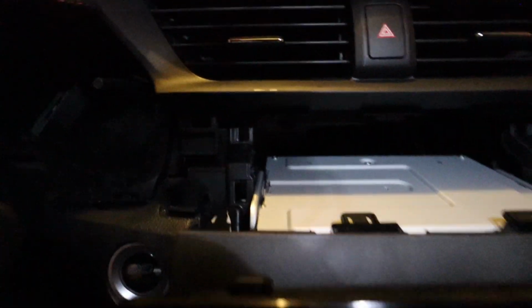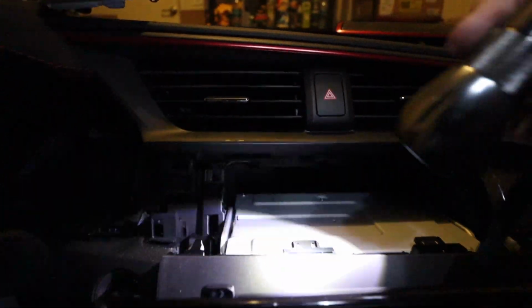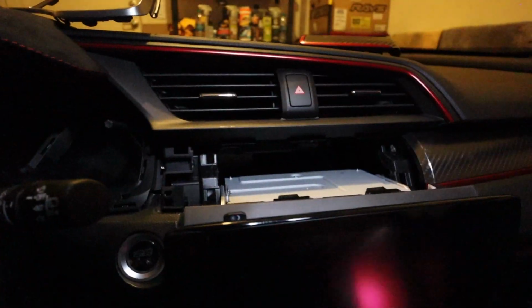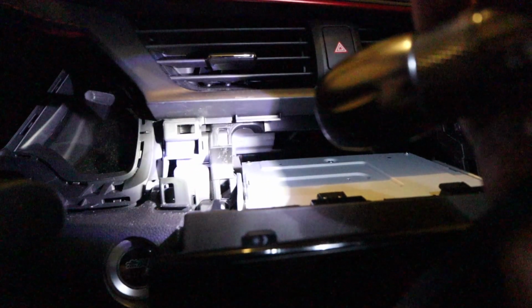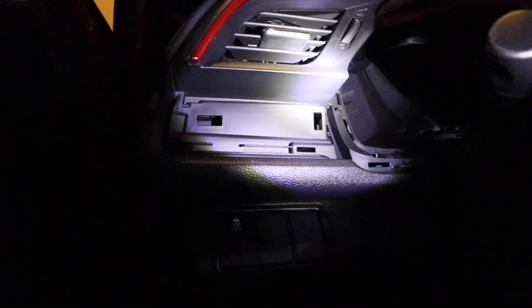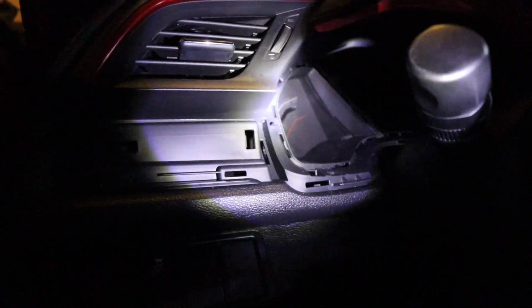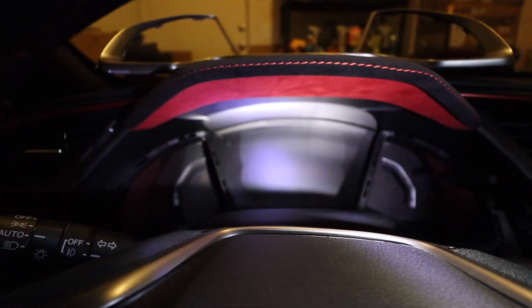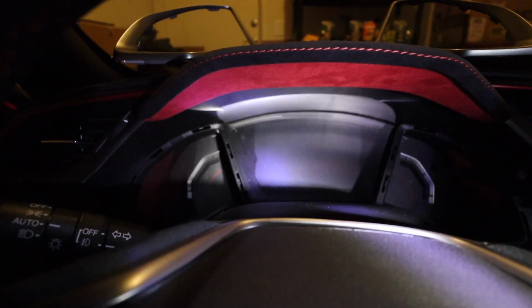Basically what you're trying to do is get this carbon trim piece to snap out. So once again, use the plastic pry tool to do that, and then same thing on this side. You'll just want to use a plastic pry tool, snap that carbon fiber piece out, and that will give you access to pull the entire factory gauge bezel trim out. And now we're going to place the Alcantara piece in, and we'll see what it looks like.